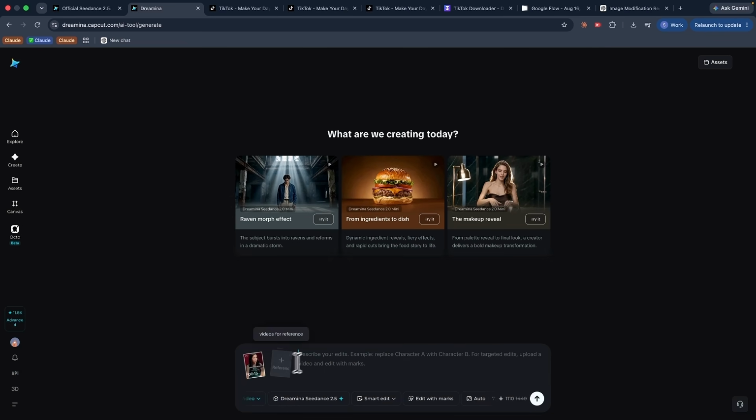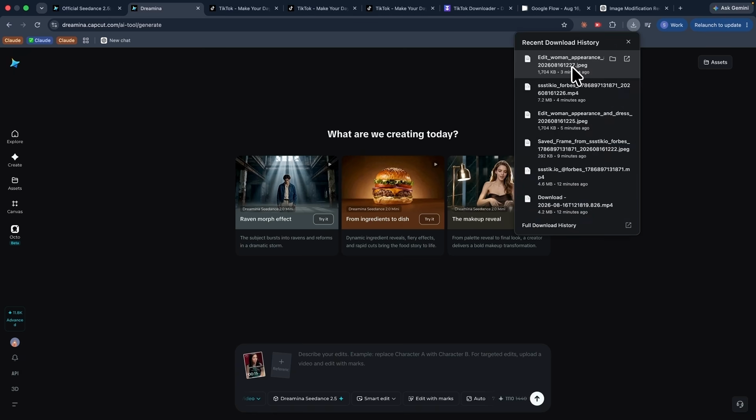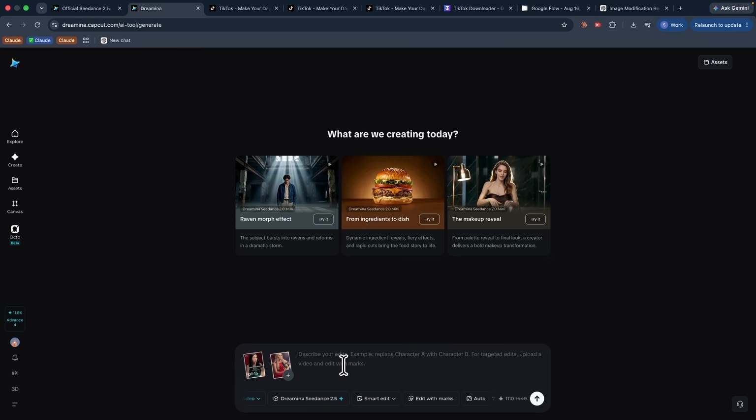So for this example, we're just doing a character swap. So we already have our downloaded Nano Banana Pro image. So we just want to upload that as a reference as well. And then we just want to prompt: replace the person in the original video with the person attached. Keep everything about the original video the same. So that's going to be our simple prompt. It's very, very easy to prompt this model. You can just say this simple prompt, reference your image, and then send it out.